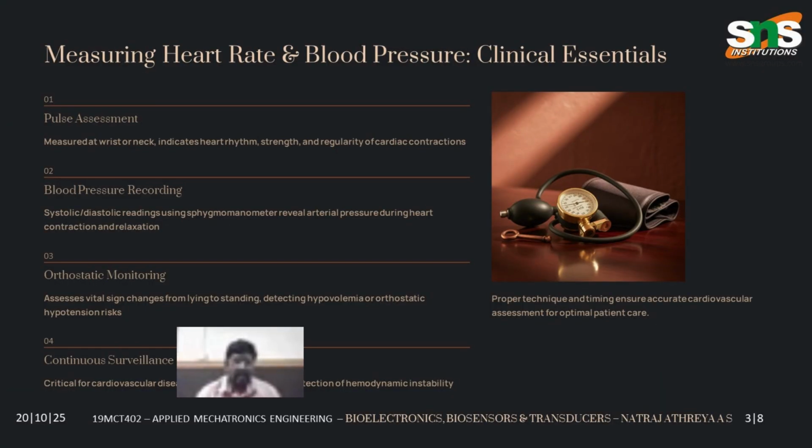Followed by that is blood pressure recording. As said earlier, a sphygmomanometer is a measurement device commonly used to identify blood pressure values. We have to measure two different values, systolic and diastolic blood pressure, that is the contraction and relaxation of our heart. In layman's perspective, the sounds of lub and dub will be measured individually. That is what gives us the 120 over 80, right? So that's what we find.